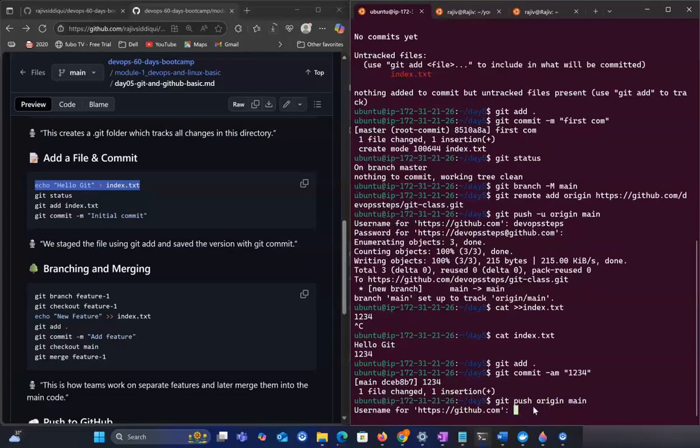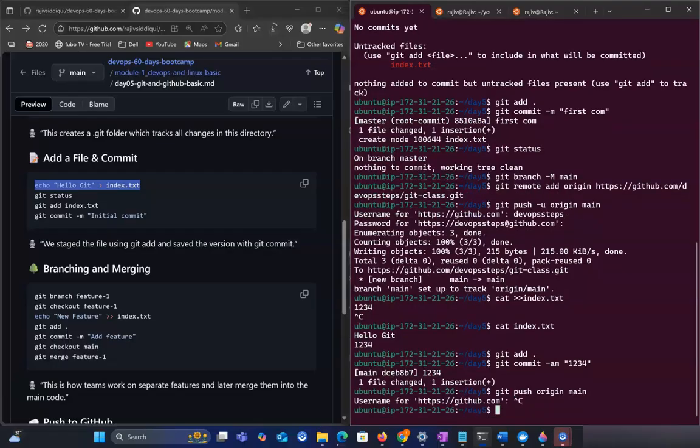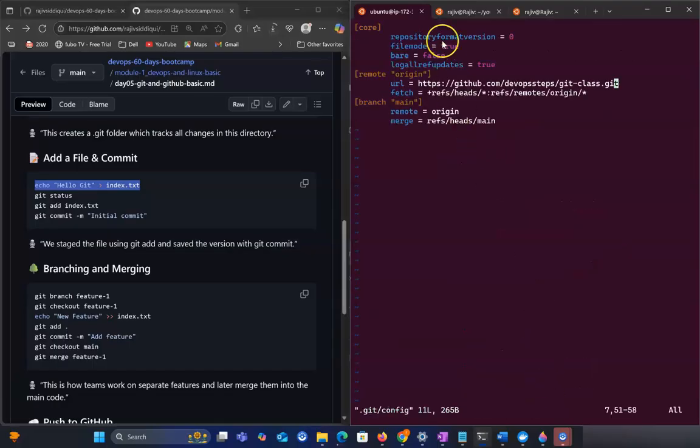So there are two ways we can overcome this situation. One is we need to create a secret key and put it in the configure file. Let me Ctrl C and show the configure file for you. So vi, our configuration file is .git, sorry, it's in this folder. So .git, then config. So here our repository is showing.